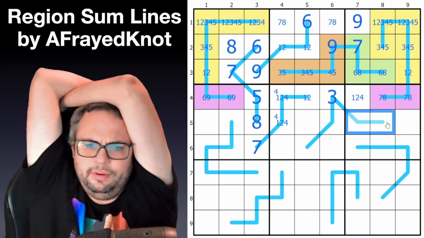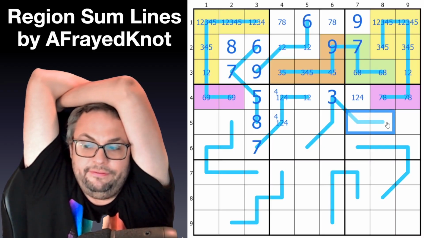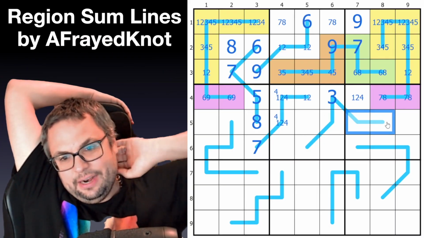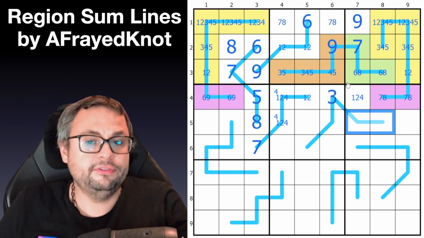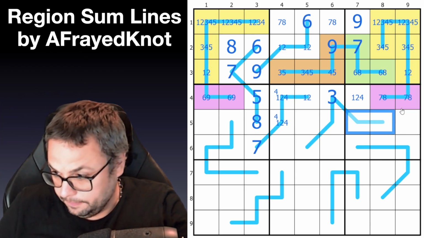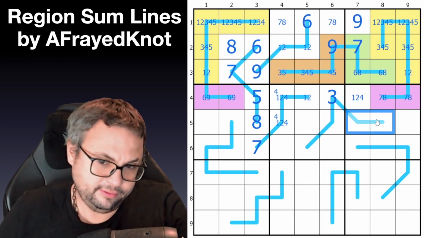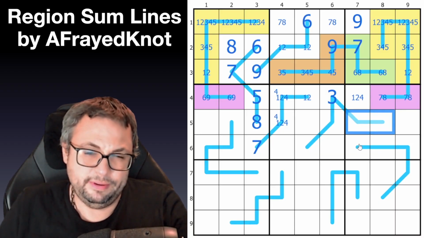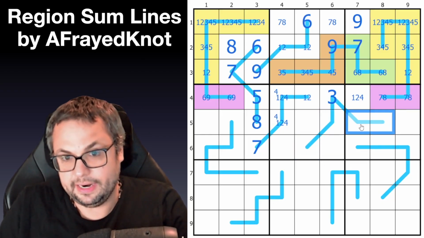So what's my maximum sum here? I think my maximum sum here is actually 15, because it would be 6 and 9. I don't think there's a reason immediately why this can't be 6 and 9. However, there's definitely a 9 on here, is the way to think about it. Because if I don't put a 9 on this line, well, I can't put a 7 or an 8. And so the maximum this could sum to would be 6 plus 5, which is 11, which is nowhere near enough. So there's definitely a 9 on this line.